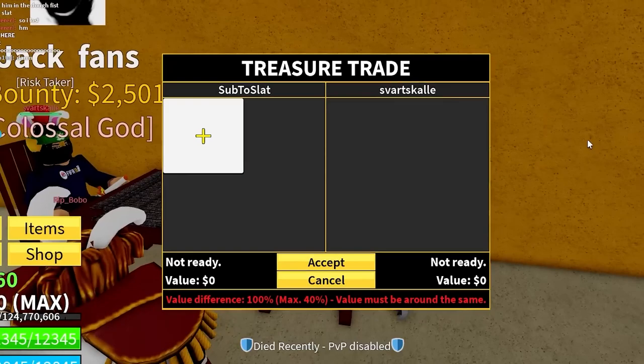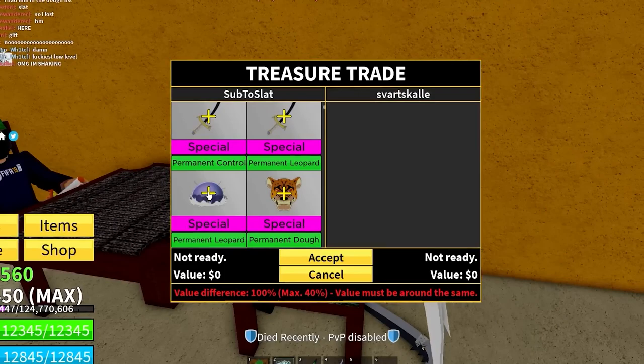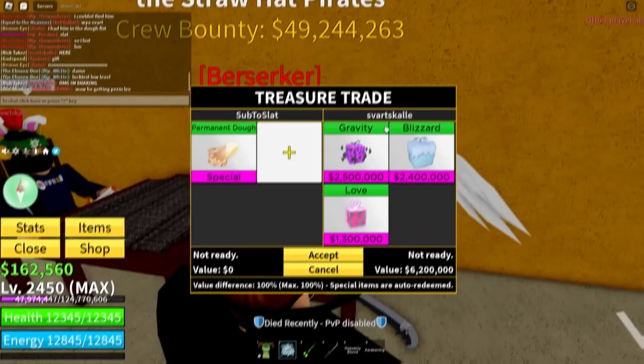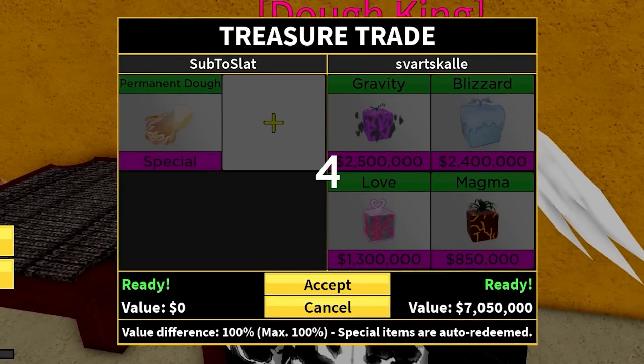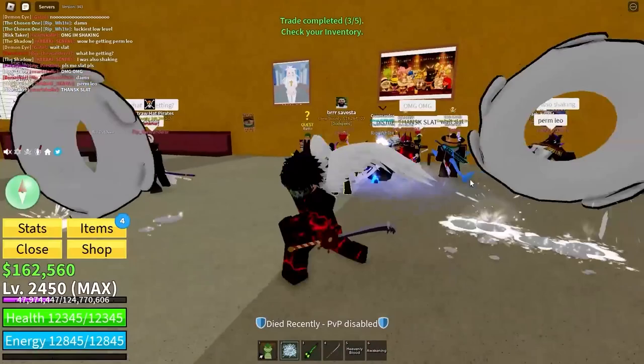But anyways, all right. He owns this already. Oh my gosh. He said, oh my God, I'm shaking. Bro, everybody be acting so dramatic, bro. All right. Let's trade this boy. 3, 6, 5, 4, 3, 2, 1, 0. He just got a permanent dough fruit. Let's go. All right, next challenge.